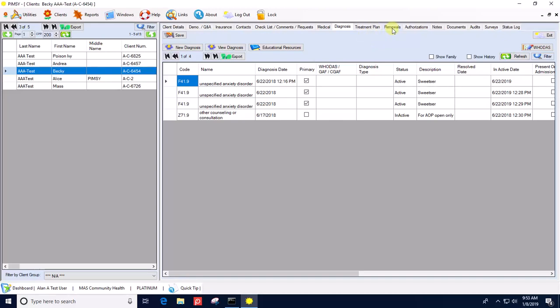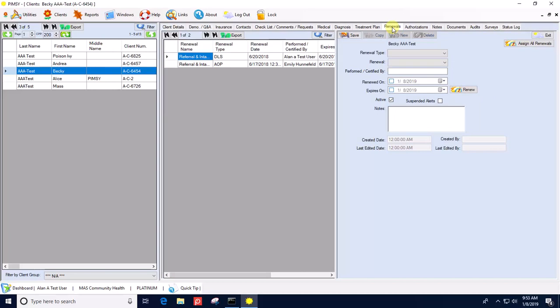Next is the renewals tab. The renewals tab is an auditing tool that is used by program coordinators and the referral desk. So it will indicate, especially when clients have a referral and when it's assigned.